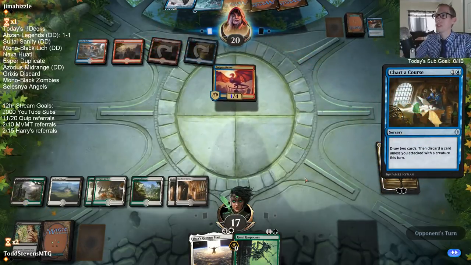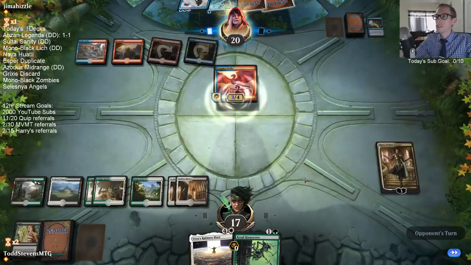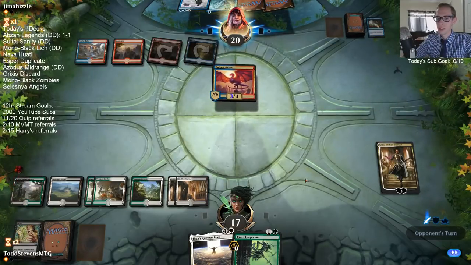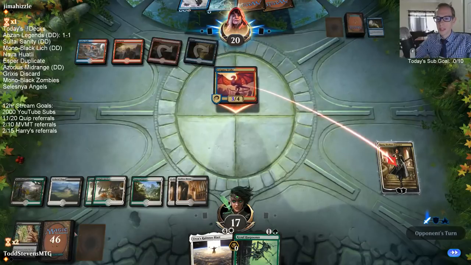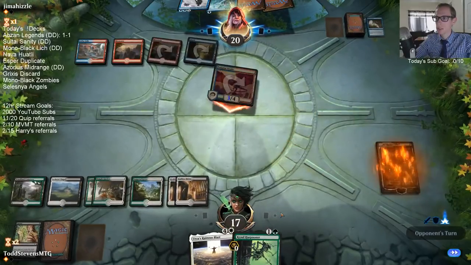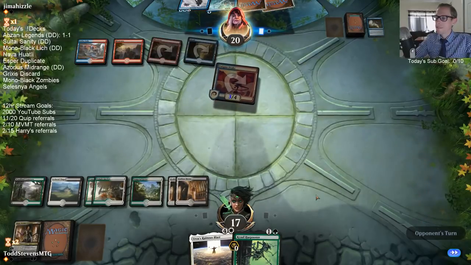That's really bad for us. All these Chart of Courses, they get to kill Kaya now. That is awful. That's the reason why I probably should not have played the Incubation Druid. We let them cast the Lava Coil. You won. This time.